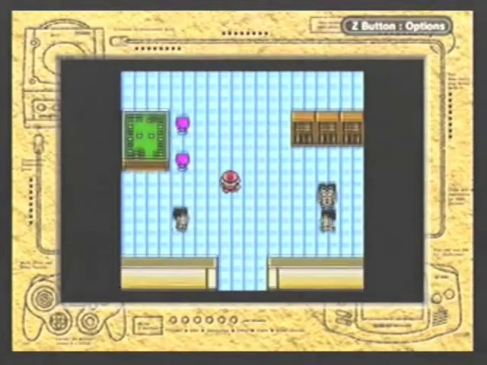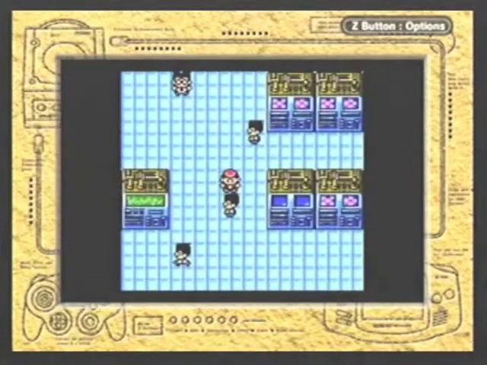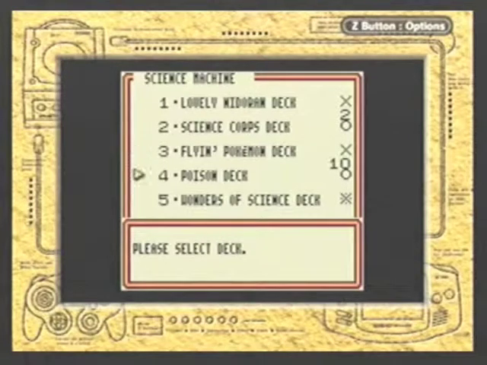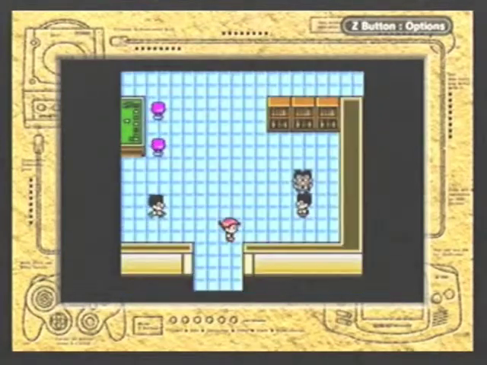Well, I say we just put the science medal in the deck machine, see what decks it unlocks, and call it an episode. Yeah, that's lightning medal, darn it. He has the Wonders of Science deck, which I can't build, Poison deck, Lion Pokemon deck, Science Core deck, and Lovely Mirror deck. So it actually has some of the Pokemon that are in the decks in the club, but. Call it an episode right here.